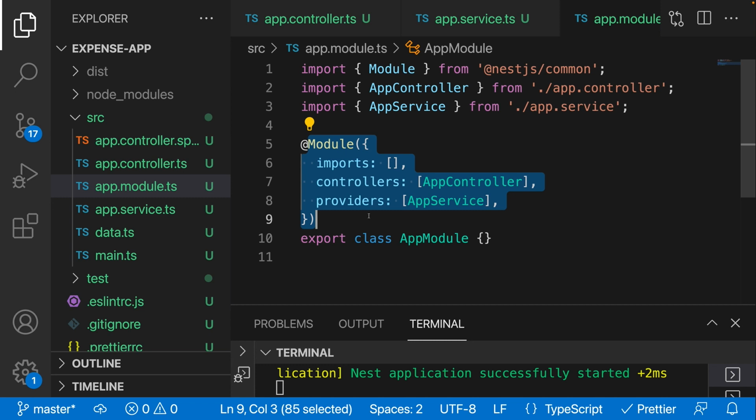So the module seems a little daunting at first, but it's really not. Really, it's just a way where we can manage all of our dependencies. At this point, it seems a little bit unnecessary, but when we start having multiple controllers, not just one controller, so right now we're working with one controller, but in a real application, we're going to have multiple controller files, multiple services, multiple modules, etc. What we need to do is manage the dependencies between them, because we might have one service file that depends on another service file. So we can do that inside of the module. We're going to see that a little bit in this project, but we're going to see that a whole lot more in the next project.